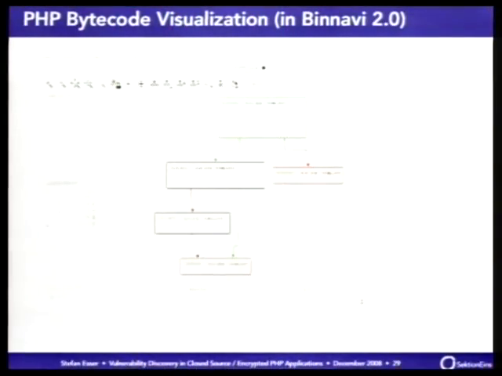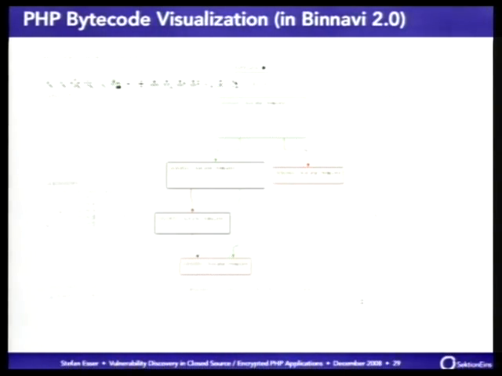For those that don't know binnavi, binnavi is a very nice tool to do binary audits, and it will look like this. And this is actually a PHP function within binnavi. This one is taken from, no, this one is not taken from FluxBB.